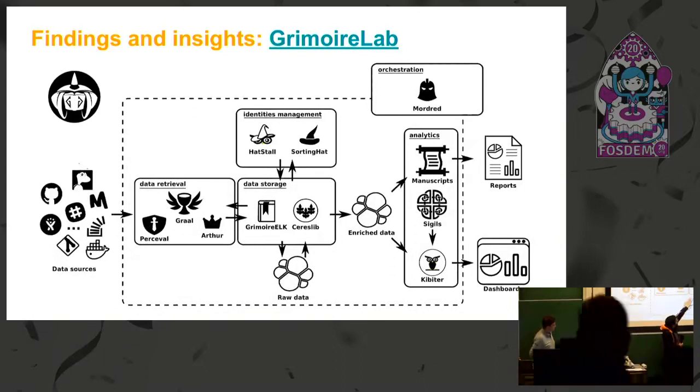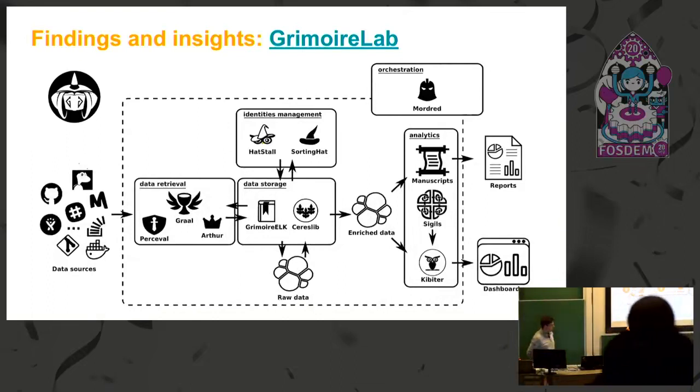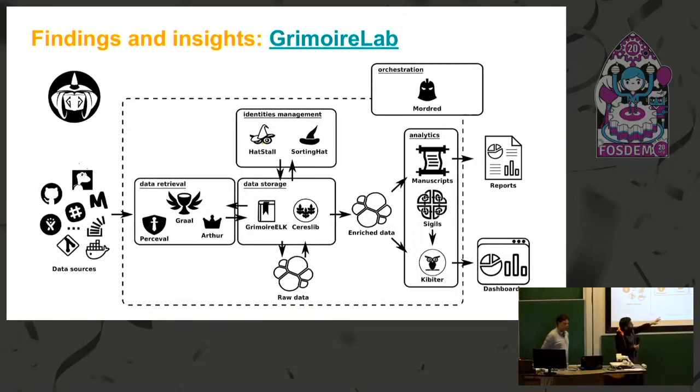One important part here is the way we deal with identities. In order to understand the IoT community, we started collecting the email information that was available in Git and GitHub. According to the email domain, we started classifying and grouping people together. So then we were able to identify people from Red Hat or people from IBM, large companies that are actively involved in IoT. And this was done with Sortinghat and Astal.